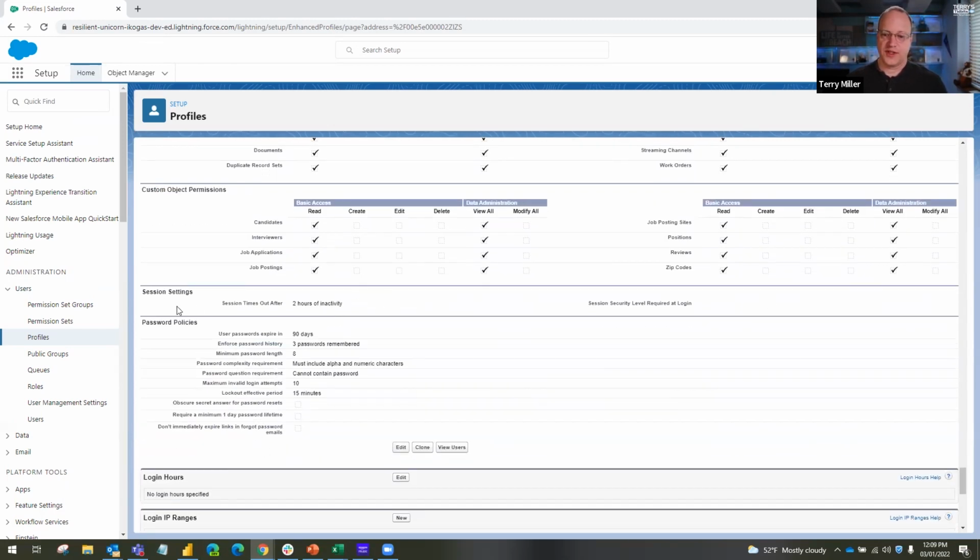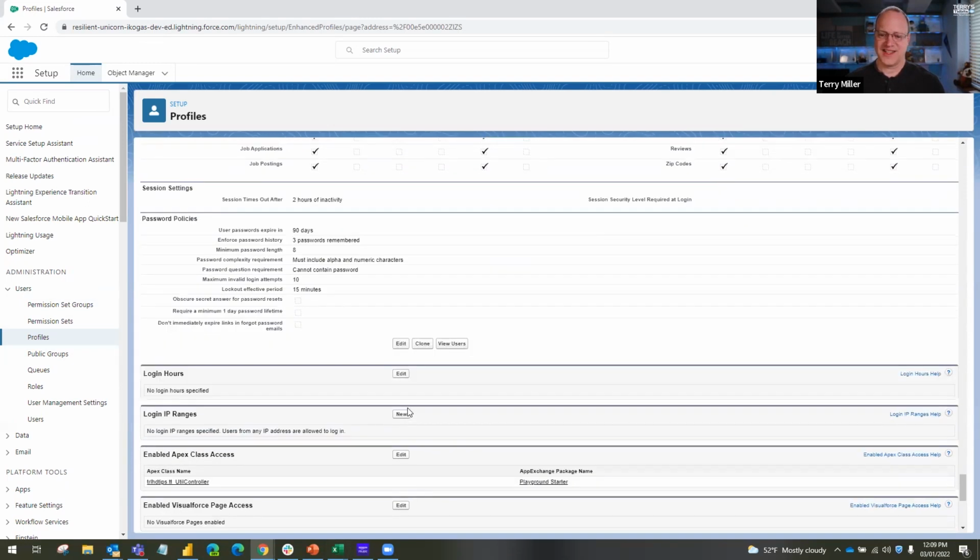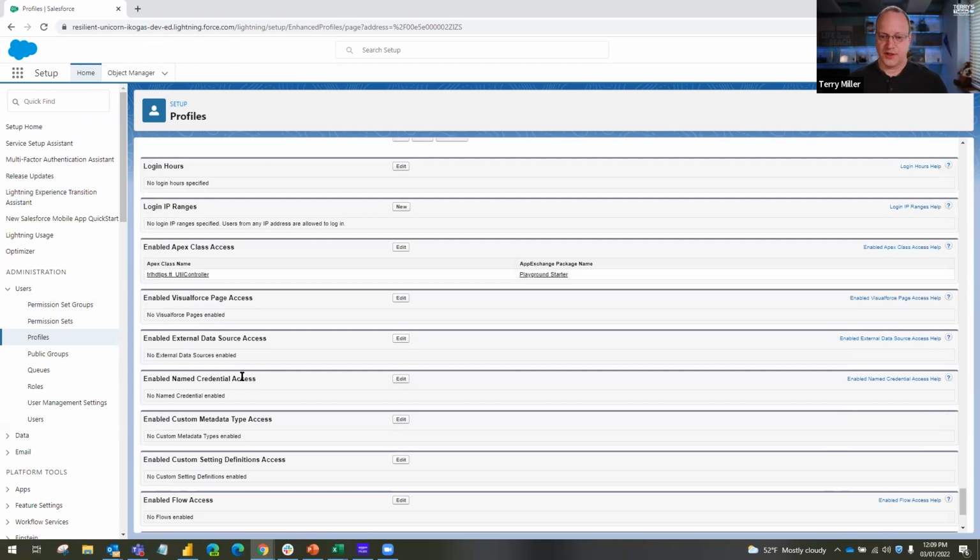There's an interesting one down there at the bottom with the password policy. Know that sits inside of here. You also have your login hours that can be specific to profiles, and your login IP can be specific to profiles. I doubt that you'll get into the IP ranges, but it's probably good to know that that's there.